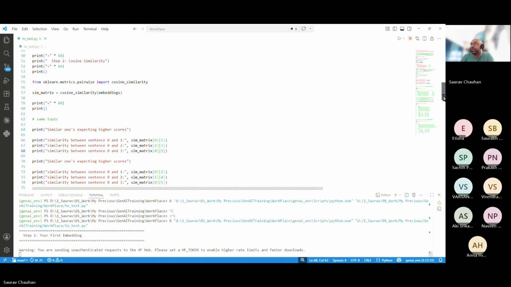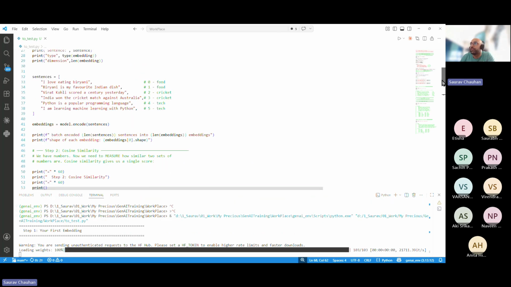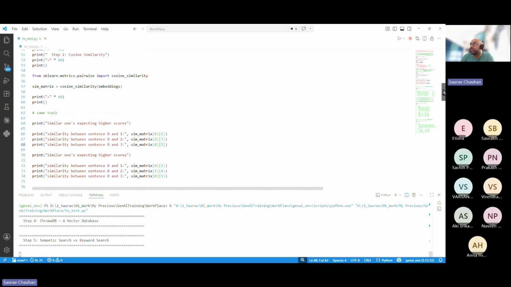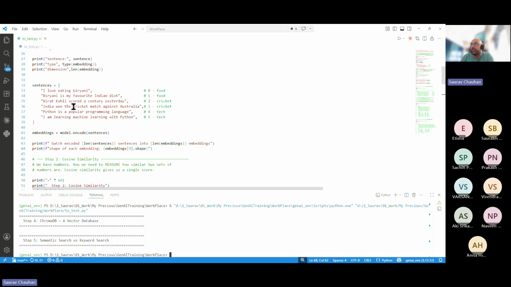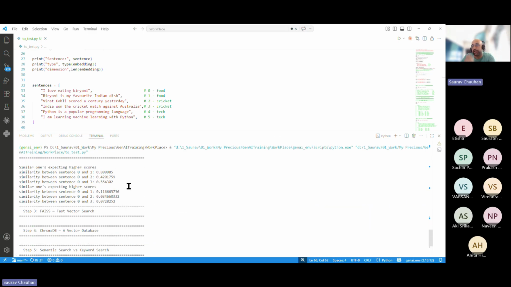You understood, right? What mistake? We were comparing everything against the 0th index. I either miscopied or did something because of which. So 0, 1, 2, 3, 4, 5. These should be the values because these are the sentences near 0 and 1, 2 and 3, 4 and 5. What I was doing is comparing 0 to 1, then 0 to 2, 0 to 3, which is why we were getting smaller values, right? So now it's much clearer, right?